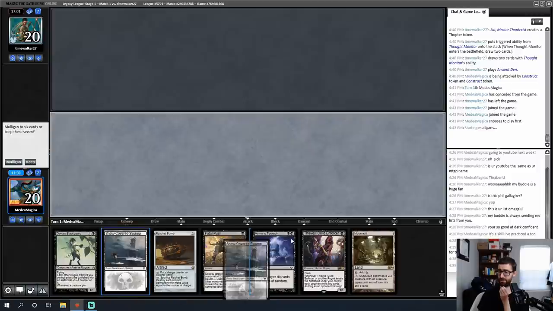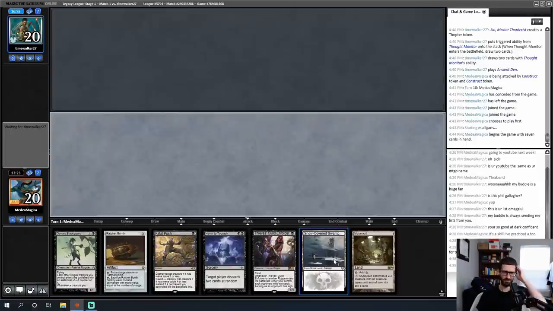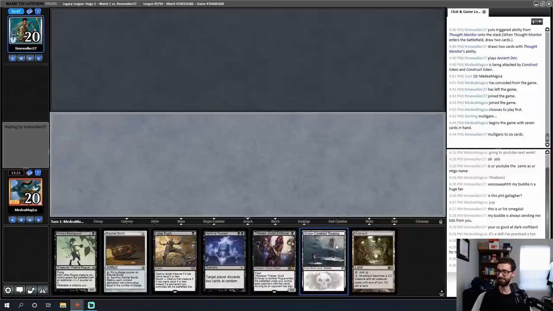Alright, this is Snow-Covered Swamp, Thieves' Guild Enforcer on 1, into Ratchet Bomb, or Urza's Blackguard on 2. I don't have black-black, I do have 2 removal spells to back up my stuff, though. Is this fine? It's not great, it is fine. I'm going to keep this. Ratchet Bomb can do some serious work in this matchup. But I do think this one is a little bit borderline, and it very easily could be a mulligan as well. But, you know, literal first match with the deck.